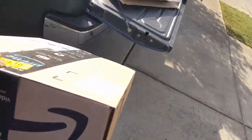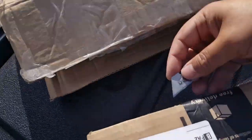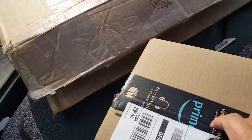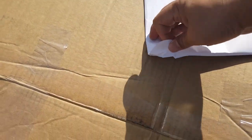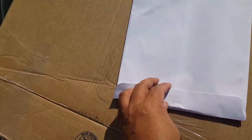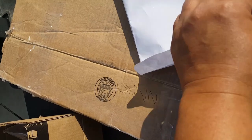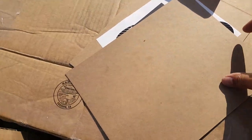Let's see what this one is. This might be, oh yeah, this is the EV Armor Tesla carbon fiber black. This must be, what do you call that? Show you in a little bit here. Very, very strong envelope. Put my phone here. All right. Okay, you're thinking, okay, they just send you a piece of cardboard. This is it right there.